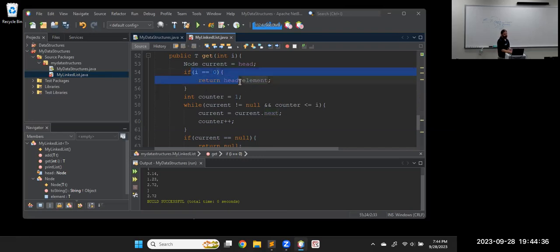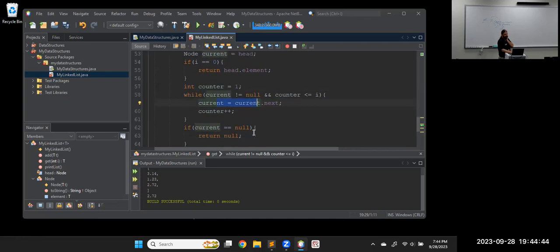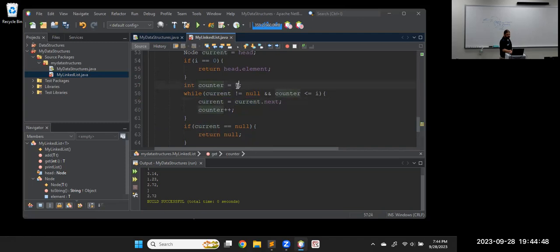So if they ask for index 0, we'll return the element. Otherwise, we'll just start at index 1 and walk the rest of the way through our list. We'll put a 0 there too. It won't hurt to do one more time through the loop. And then we get the index 2 like we would expect to be working using a list.